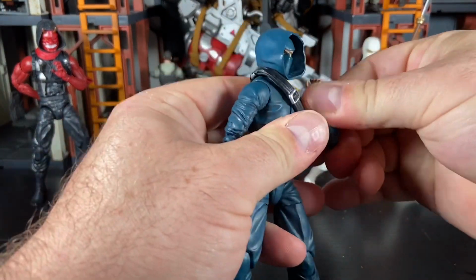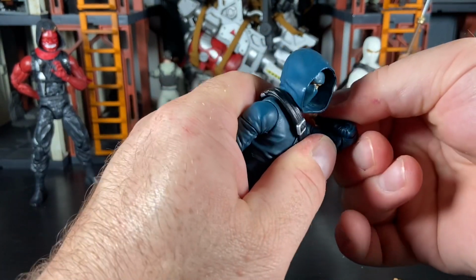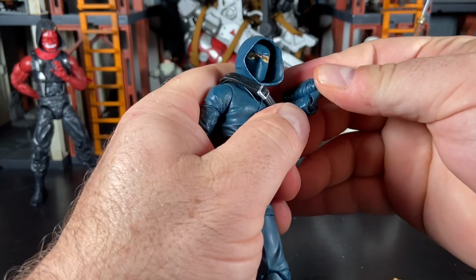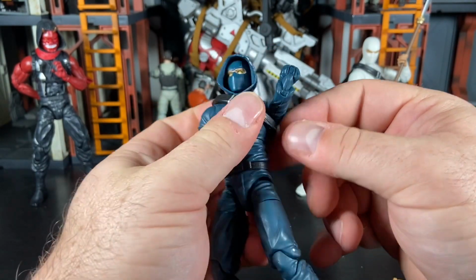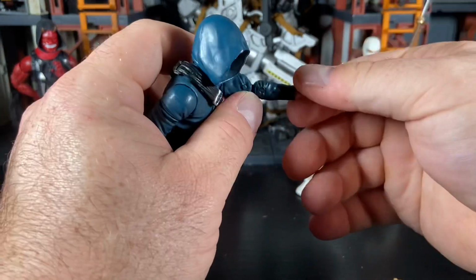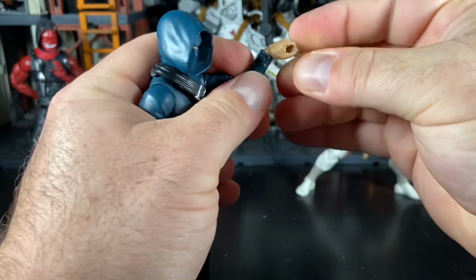The figure does have double jointed elbows. I'm just going to take the hand off because it's going to keep falling off anyway. And you can get that full extension all the way down. So pretty good. I want to say Marvel Legends level of goodness right there. The hands can swivel. Get that back on there.